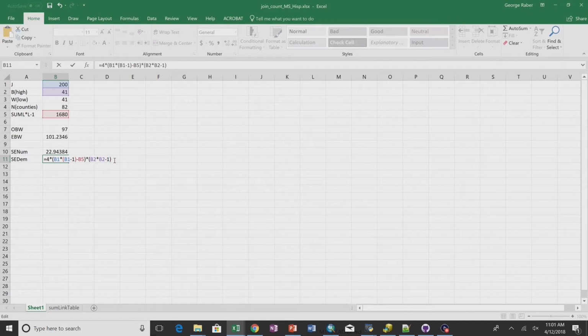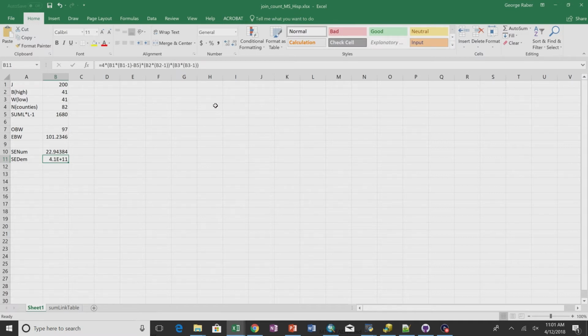Okay. So this is where automation would help. Times w times w minus 1 in parentheses. Let's see if that looks right.